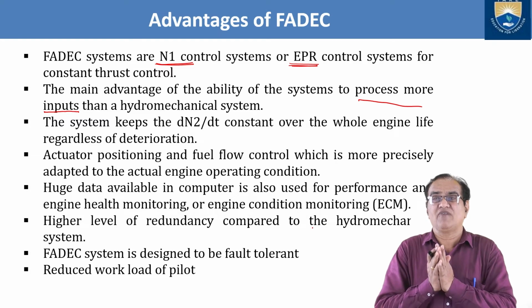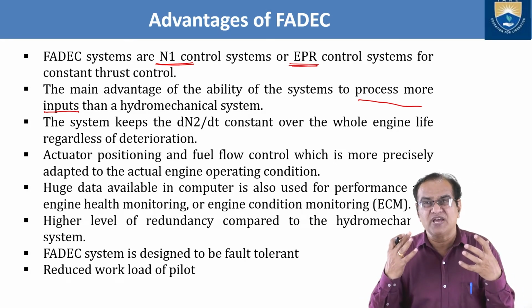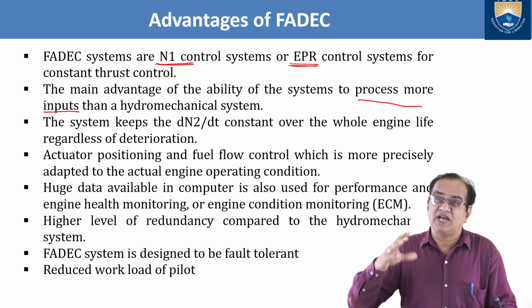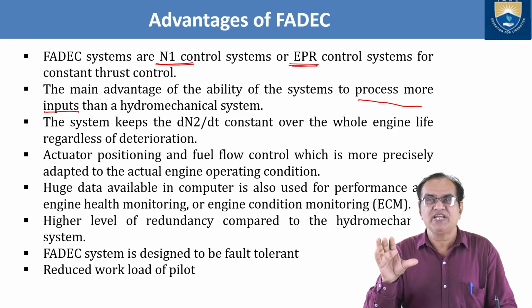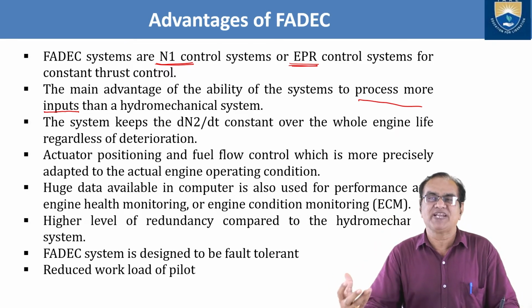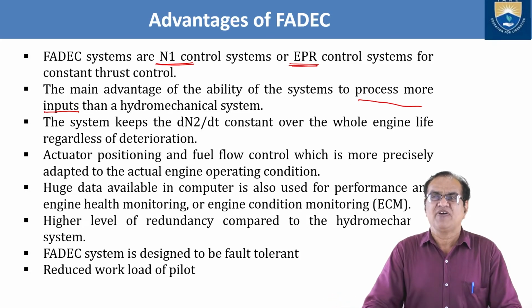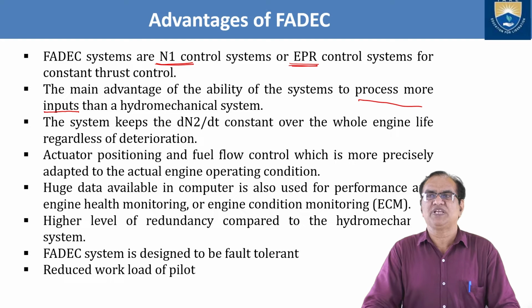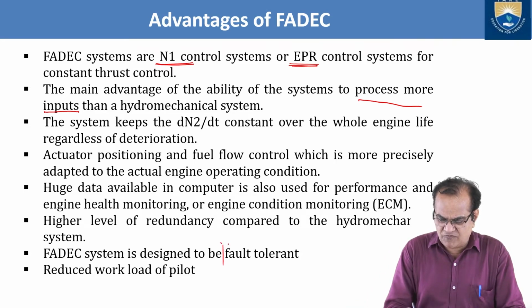Higher level of redundancy compared to the hydromechanical system. This will give a very robust system. The failures will be reduced because in this, more standby systems are included. If one system fails, another will start working. So this type of redundancy is very much essential, which is not available in the previous type of hydromechanical systems. A FADEC system is designed to be fault tolerant, so it will also have fewer faults.